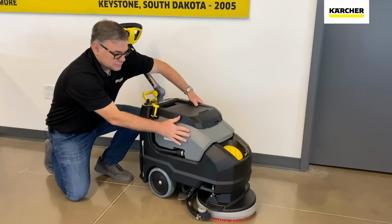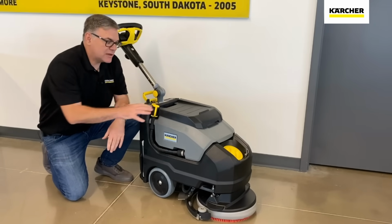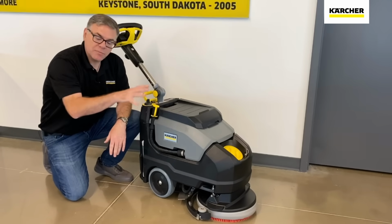Right here, this is your dirty water recovery tank. So all the soil, sediment, grit, everything is going to end up in here along with the water and the spent chemical.